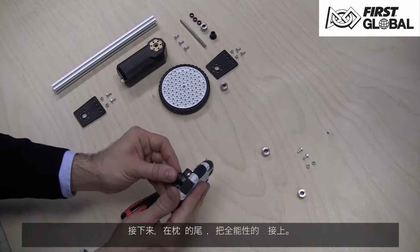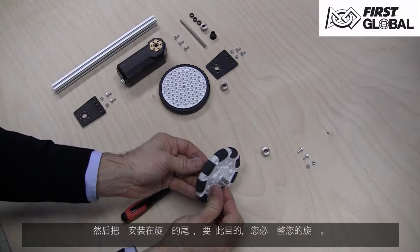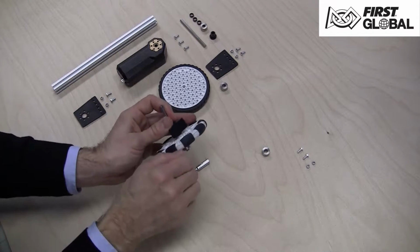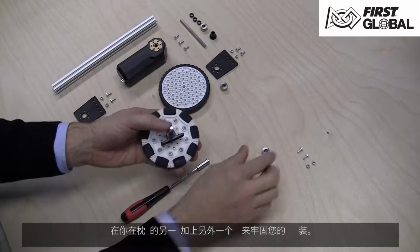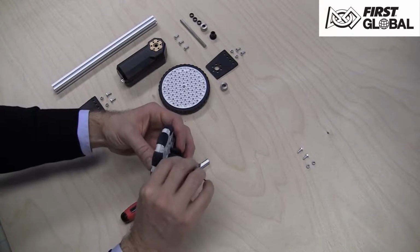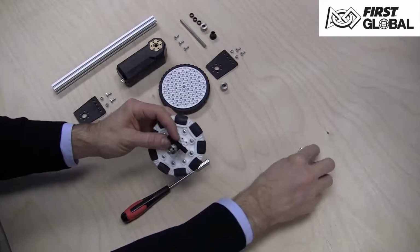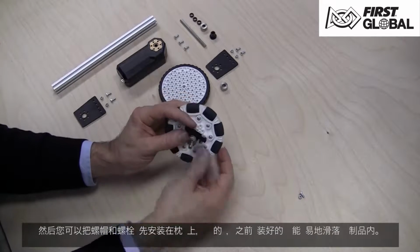Once you have this assembled, add the Omni wheel onto the end. Adjust the shaft so there's enough sticking out to install a shaft collar on the end. Use your Allen wrench to tighten the set screw inside of the shaft collar. You'll now add another shaft collar to the other side of the pillow block so that the entire wheel assembly is secured. You then can pre-install the nuts and bolts to the pillow block so that the wheel assembly is ready to slide into the extrusion.